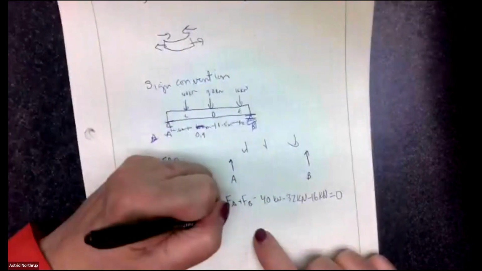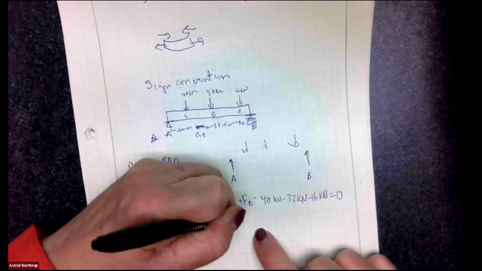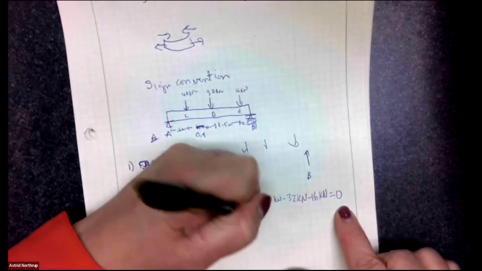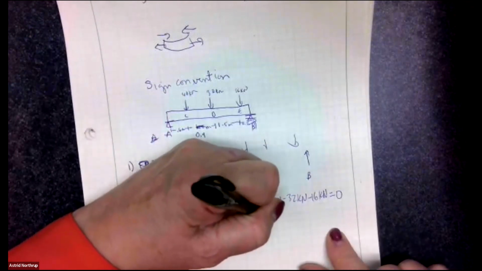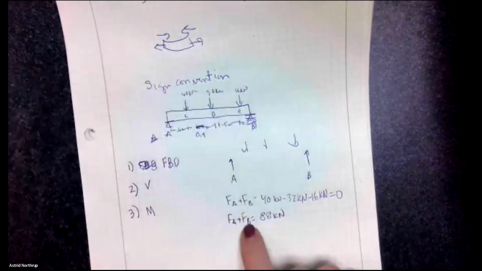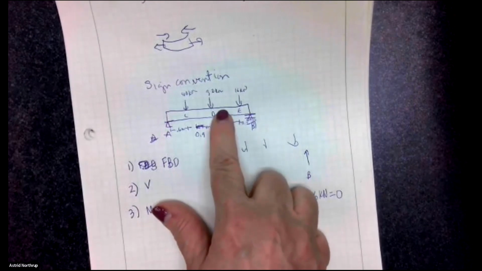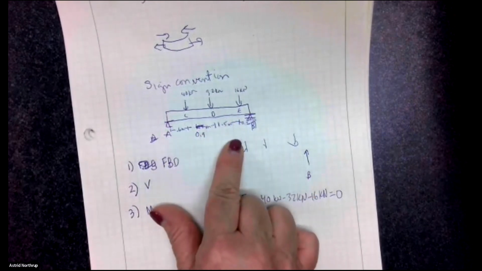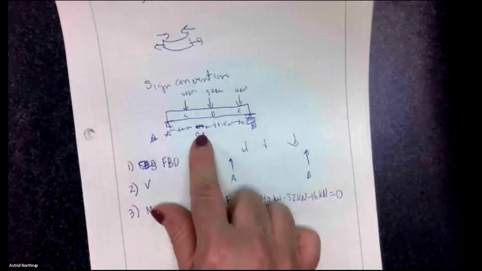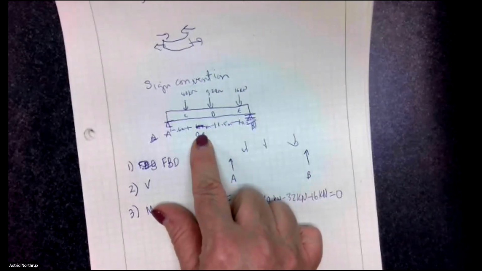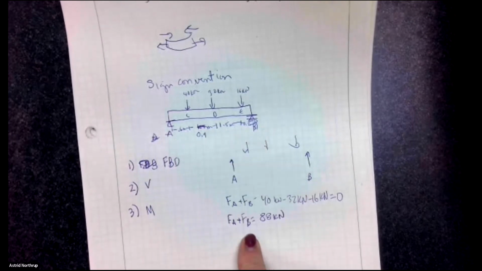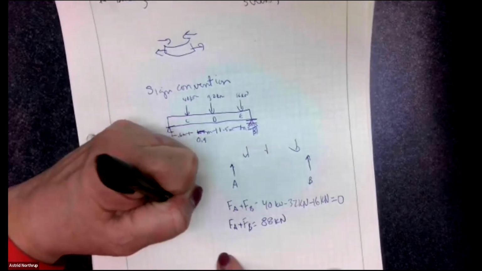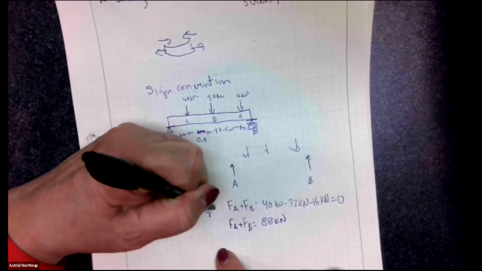Okay, so then we have the force at A plus the force at B is equal to the sum of these 3 things when we bring it over to the other side. So it's 72, 78, 88 kilonewtons. Okay, but we don't have any reason to think that it's going to be divided equally between A and B, right? So we have to do moments in order to find out what the force is at point A or point B. Then we could use this equation to determine the other. So this comes from summation of forces in y equals 0.